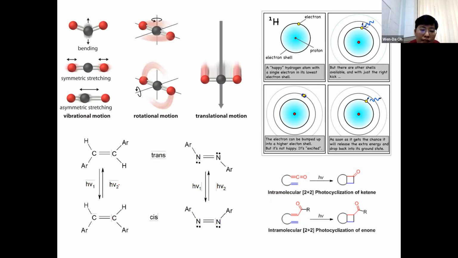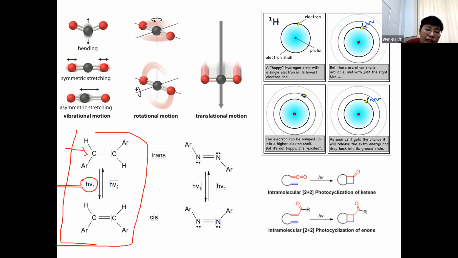Let's say you have isomerization. So this is what actually happens. You have the exposure of these molecules to a specific wavelength of light, and then you can see that it can interchange between the cis and the trans form. So this is one of the good examples whereby we can see how light can participate in converting a product into something else.